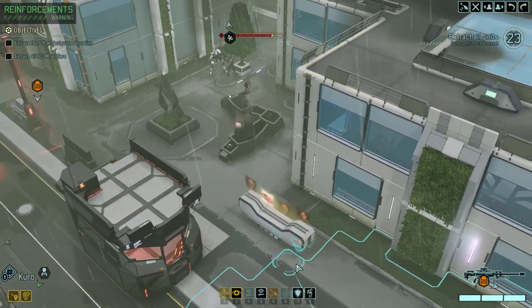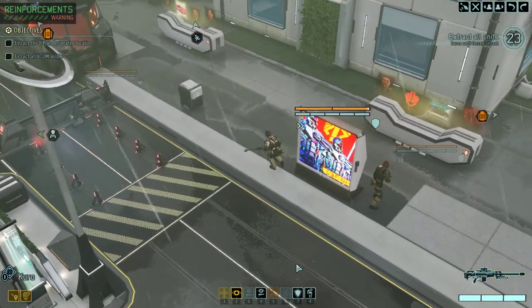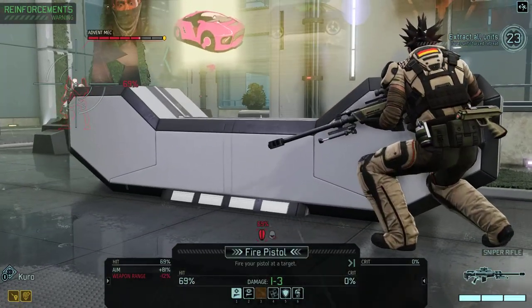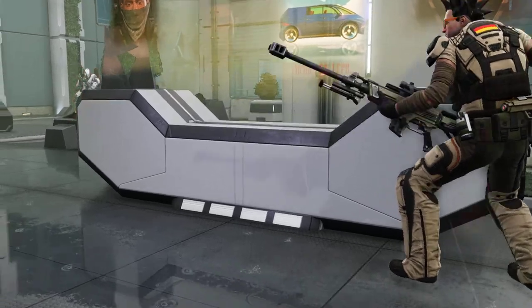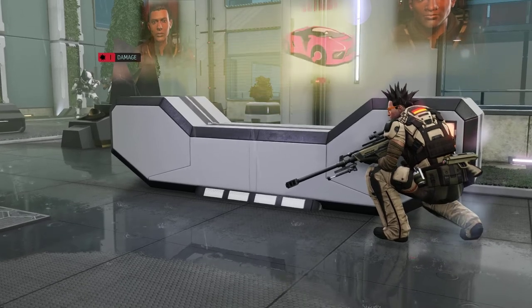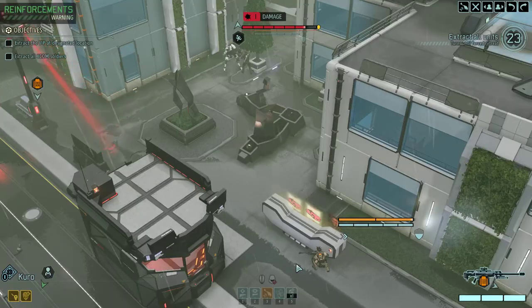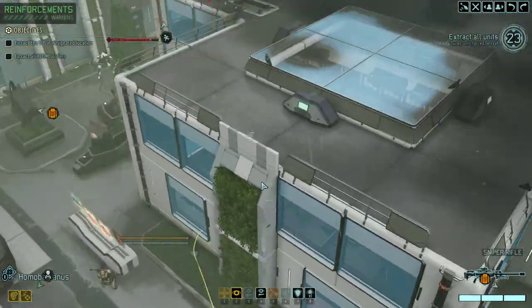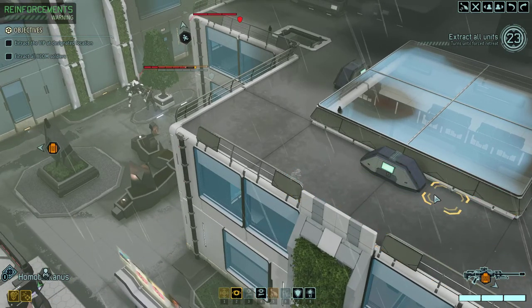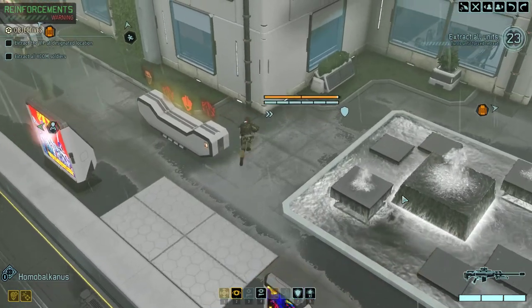Neither of our snipers can hit them back right now. Move one of them up. But we can hit the mech with our pistol. Let's try that. Did one damage. Okay. Let's get our other sniper up here. Copy that. Then hopefully they'll be able to hit on the next turn.